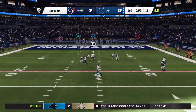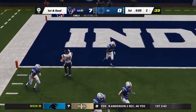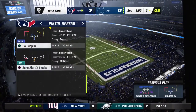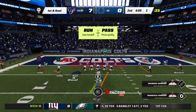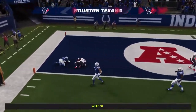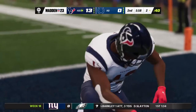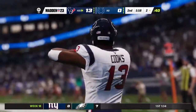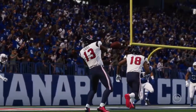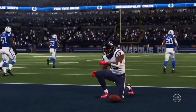Off the play fake, Mills — catch made here by Rex Burkhead and the Texans are looking at first and goal, tackled down at the two-yard line. Quick throw, complete by Mills — touchdown! Brandon Cooks with a two-yard touchdown grab, and the Texans have taken a two-touchdown lead. He read it perfectly, an easy little touchdown toss — and it has to be a sharp throw because of the extra traffic condensed near the goal line. Good route by the receiver as well.